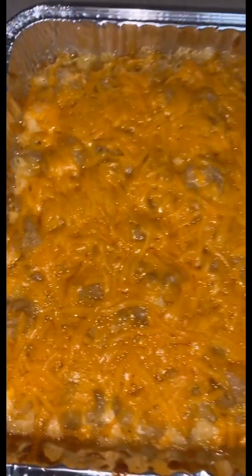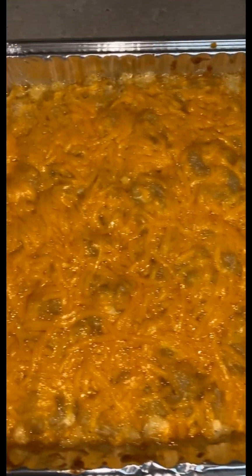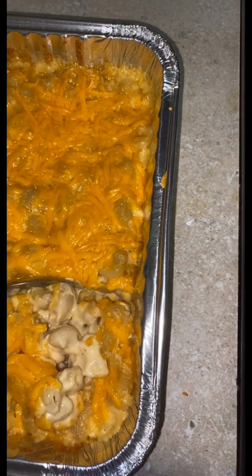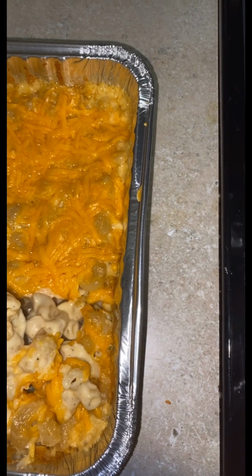And baby, where's my finished product on here? That was just some cornbread. There we go. Now look at that. Look at that macaroni and cheese. Look at that. Creamy and good. I promise you, you won't be sorry.